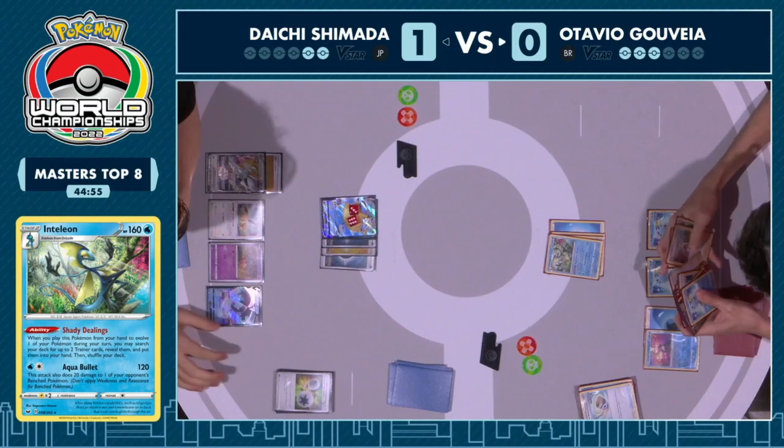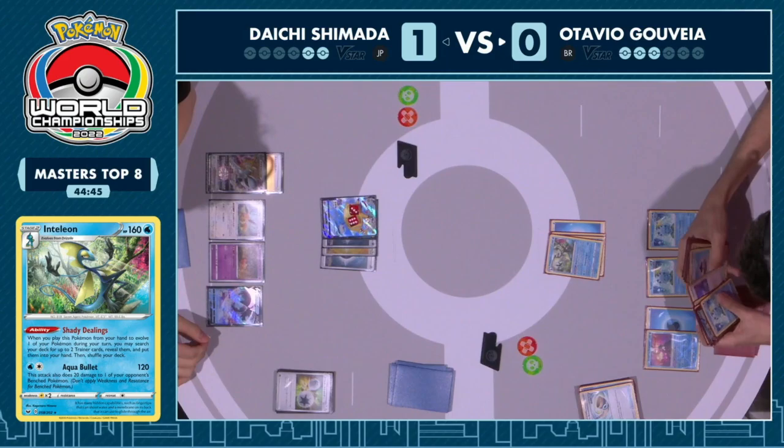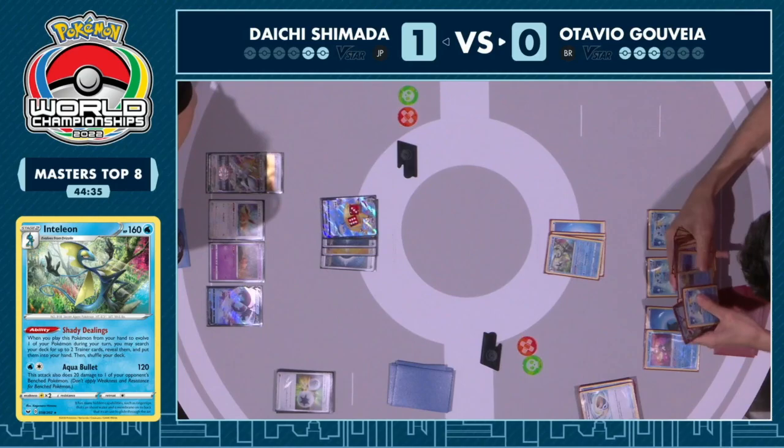It is in the realms of possibility. Not sure if it's the right move, but I think, again, Otavio finds a good target to put into play for Daichi, and at the same time, it's a card you don't want to draw back into. We are seeing a search of double shady deals here, the big Inteleon. I wonder what's going to be cherry-picked. Otavio does have the option to Roxanne if he really wishes to as well.